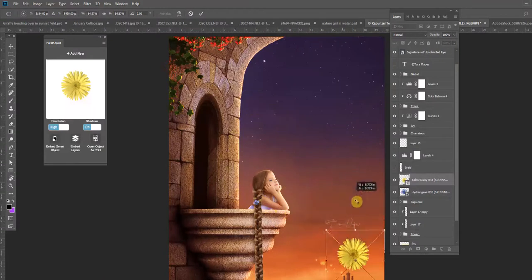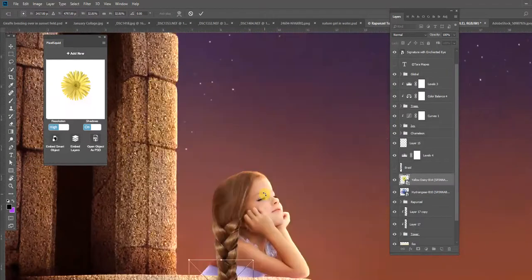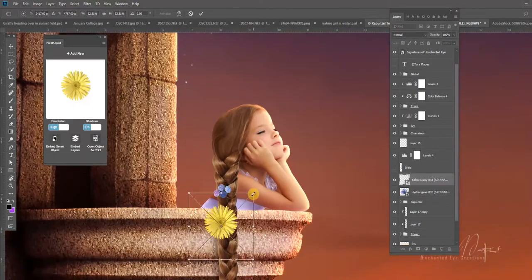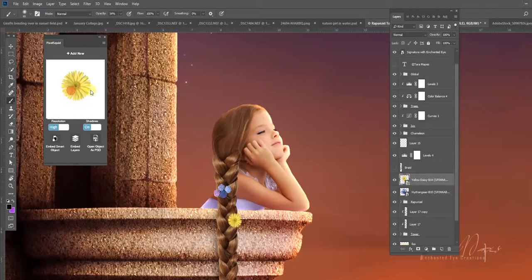I recommend going to Pixabay first. If you can find free stock, that's always the best. And then like I'm doing here, you can stick it in the sides of the braids. You might want to make it look like it's sticking out the side. This is why I love Pixel Squid, because I just change the angle and I can do this.